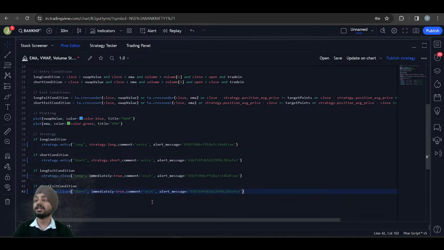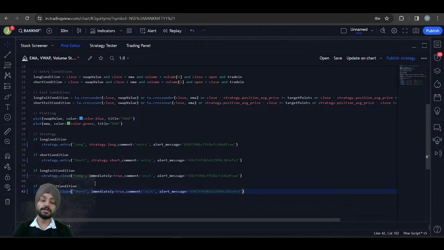The strategy.entry, strategy.close or strategy.exit will be customized for you if you have a different strategy. This is the template which we are providing. It looks like this. Maybe in your customized strategy or in Pine script, it may be in some different location.